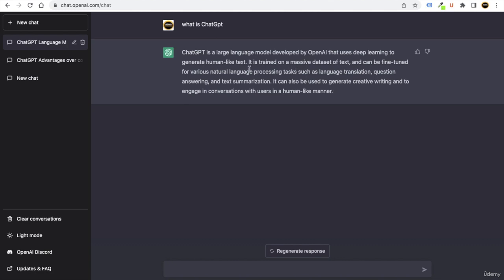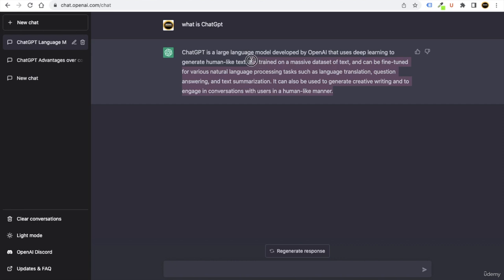manner. So basically what ChatGPT is, it already has a massive data set. Whatever data the internet has, ChatGPT has consumed, and whenever anyone asks ChatGPT a question, it will reply with a very human-like answer that will be easily understood by the people who read it.